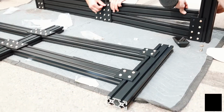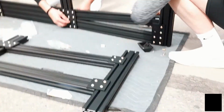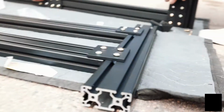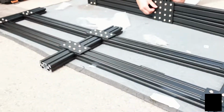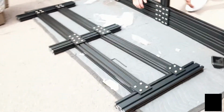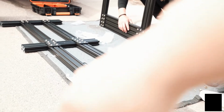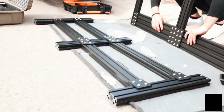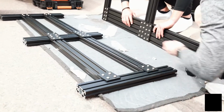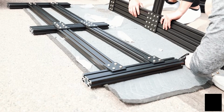When you're laying these out, make sure when you're doing the uprights, you'll have 2 sides. One doesn't have any threads on the end, the other side does. Make sure that all the sides that have the threaded holes are on one side, and all the ones that don't have threaded holes are on the other side. That way when you actually go to mount the top plates for the crossbars, we can actually thread them into something.